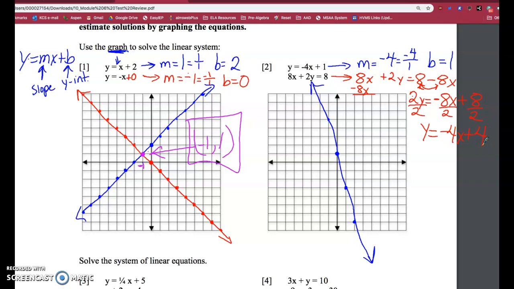So, now we're ready to find our m. Our m is -4, which equals -4 over 1. Our b is 4. Okay, notice that our slope of this equation and our slope of the first equation are the same. So let's go ahead and graph it though. B is our y-intercept, so 1, 2, 3, 4. And then our slope, -4, so down 4 over 1. I'm going to repeat the pattern, make it our line.